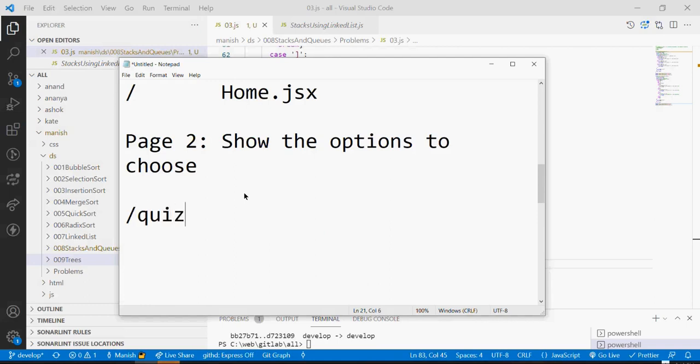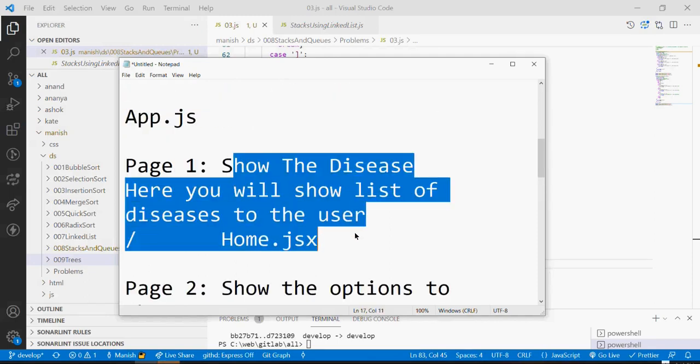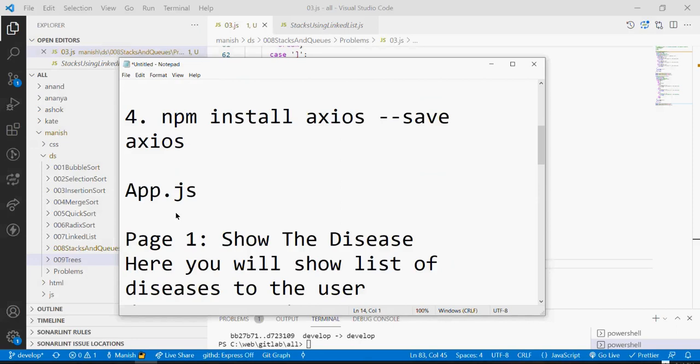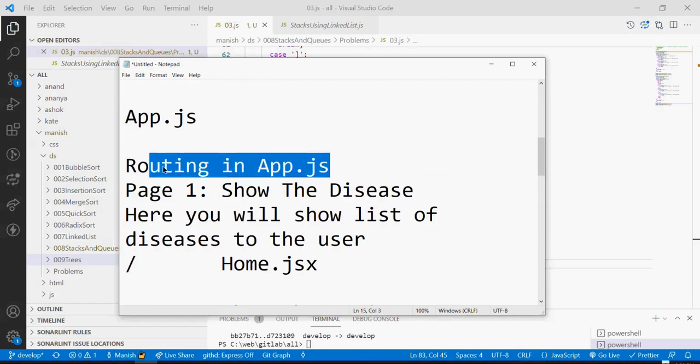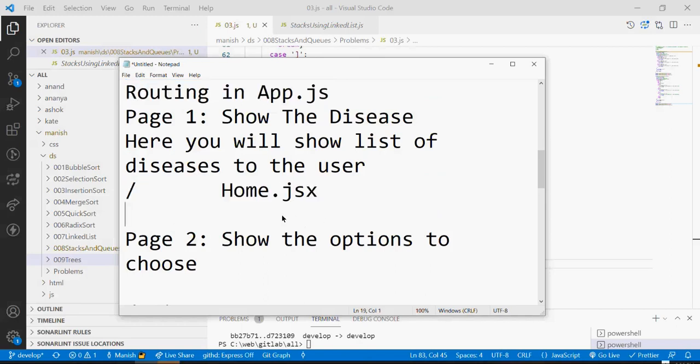We can ask questions, so it is the quiz. I'm not going to detail each page right now. That I will discuss at the appropriate time. Right now, you have to build the routing in app.js, with the first page home.jsx.